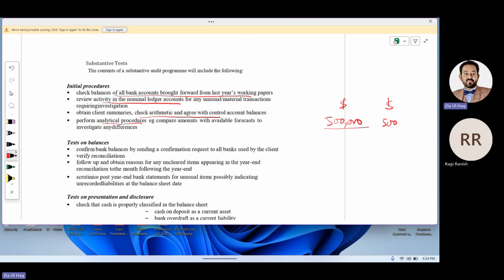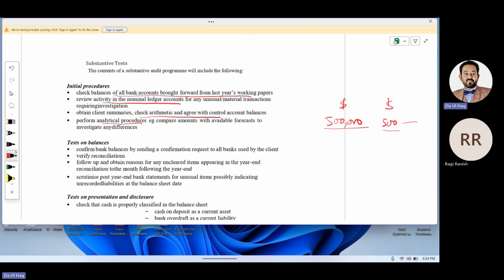Might be the company has overstated it to show a strong financial position. Because if in the previous year the company normally kept a balance of 500, but now it's 500,000, it might be a fictitious overstatement to highlight a strong financial position.